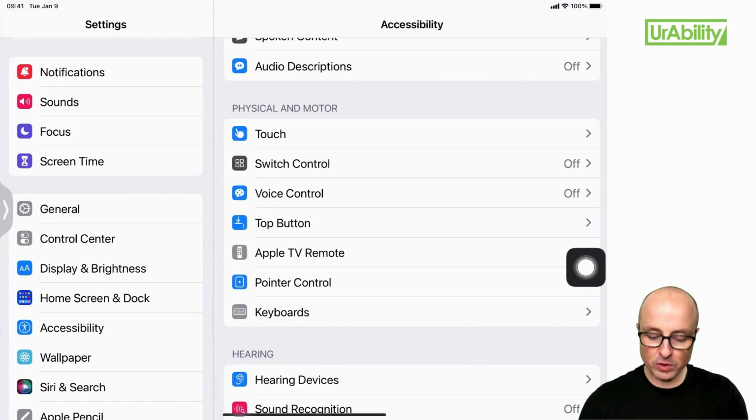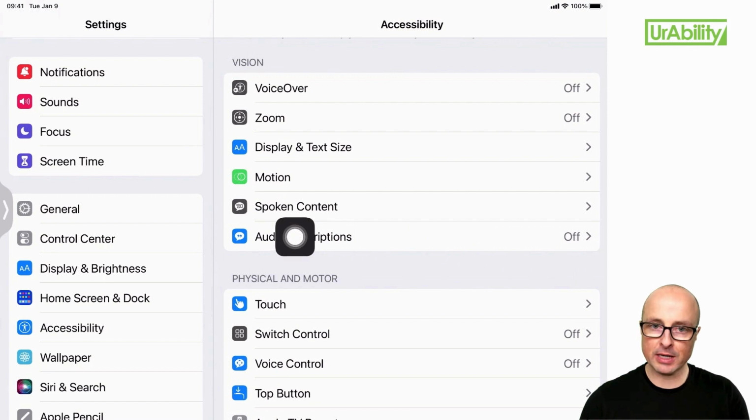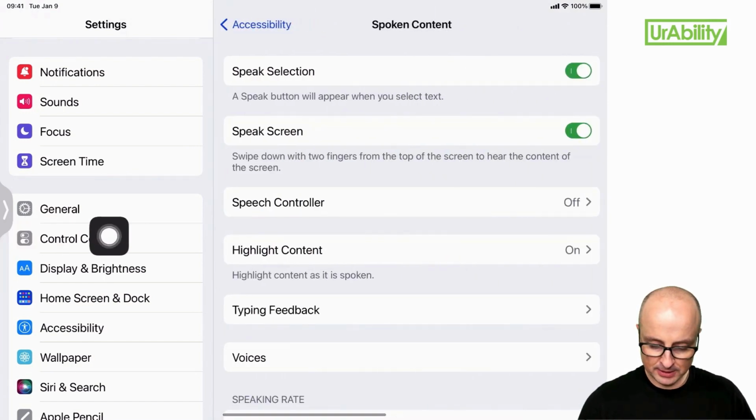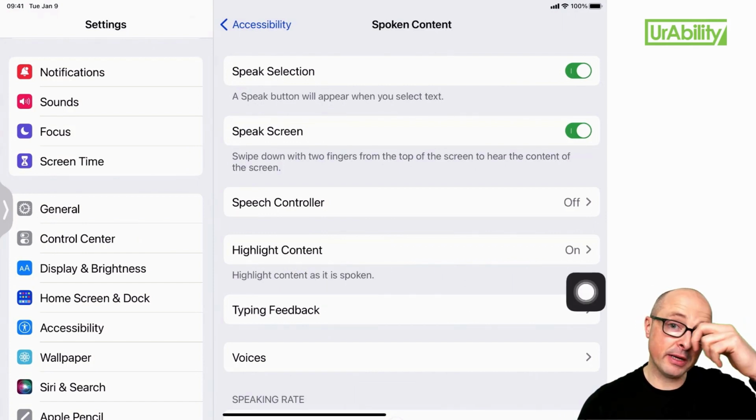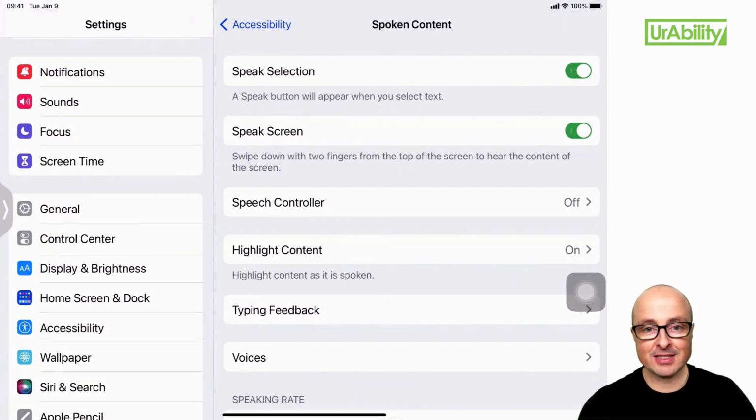The one that we are most concerned with, I suppose, is what's called spoken content. I'm just going to click on it once, jump in here. I'll go into this in a bit more detail in a later video, but just bear in mind, we literally have a full text-to-speech application that's built into the iPad. So what do I mean when I say text-to-speech? We can select text and have it read back in a multitude of voices, at certain tones, at a certain speed. It can highlight it in different colors, and the visual and audio experience for a student is really customizable. I would say customizable is the core word here.